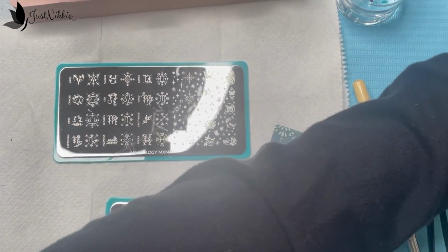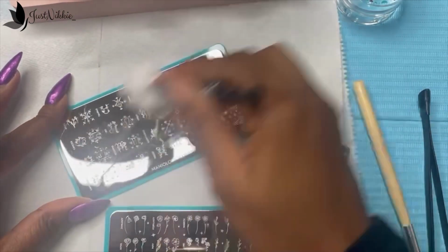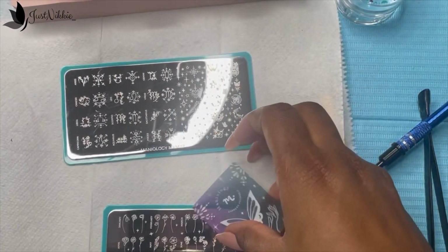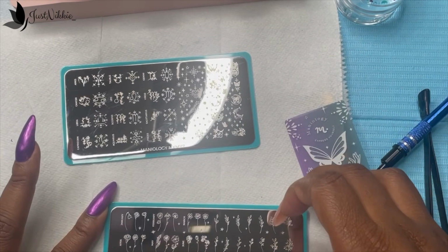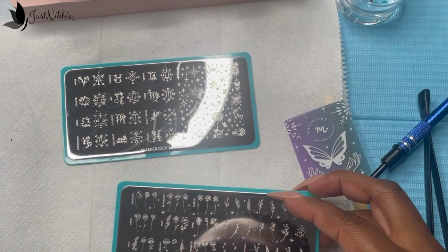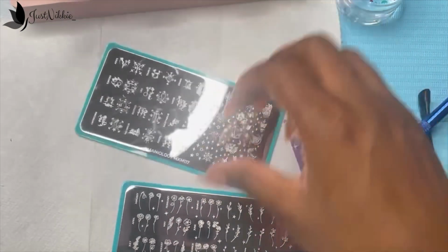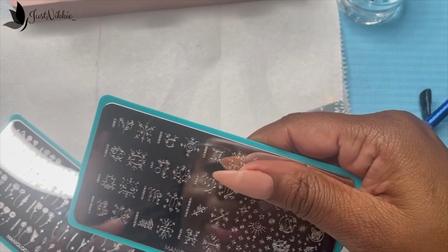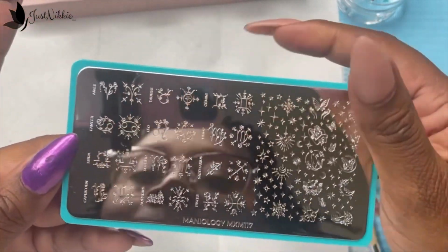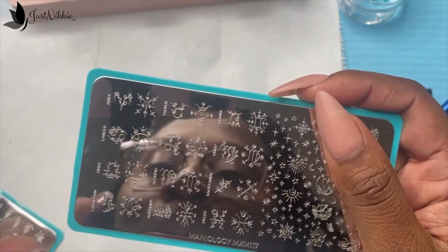We're going to do a little something. And I'm putting something on every hand. We are going to do some things. So everything that got my birthday month, we're going to do something with. So we're going to start with the Cancer sign. Now, which one of these I want? And on what finger? I might just do both. I like this one. We're going to go with this one.